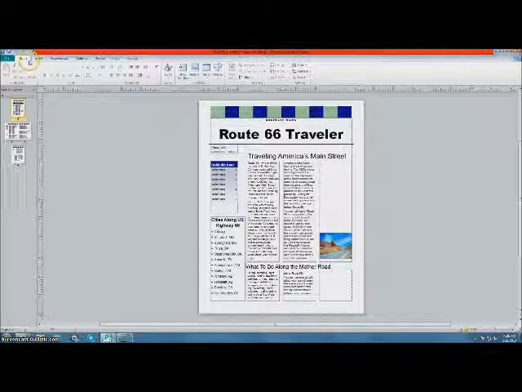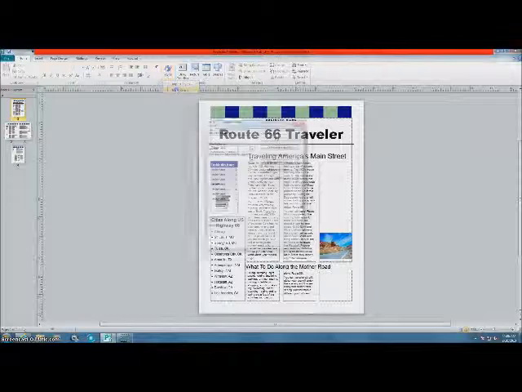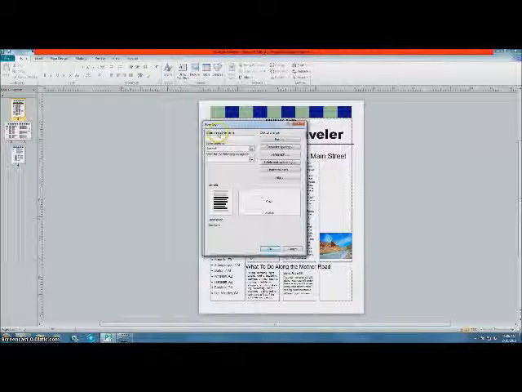Click the Home tab. Click the Styles button and click New Style. What we're going to name this is 66 Body Text.